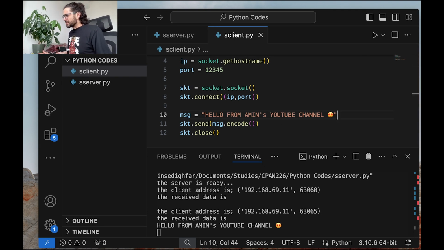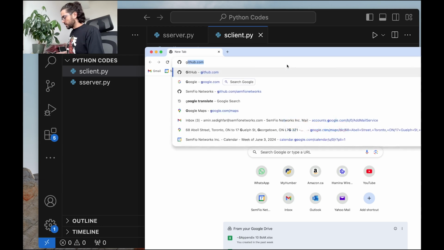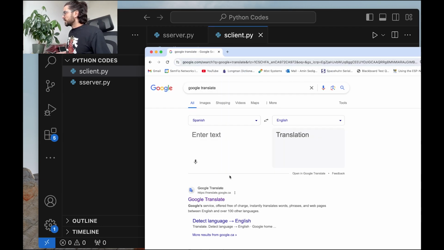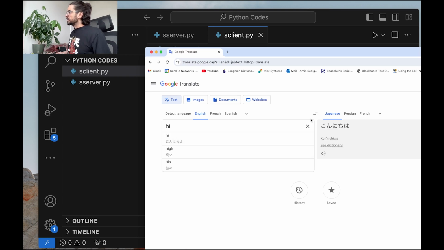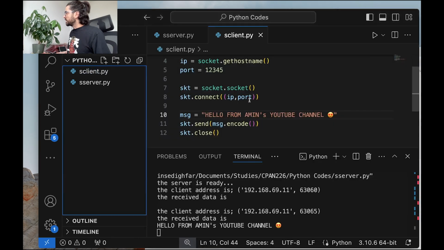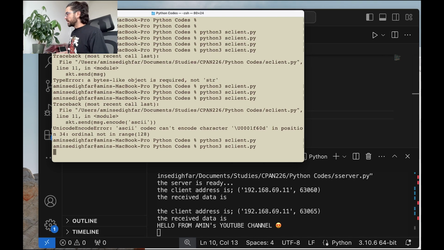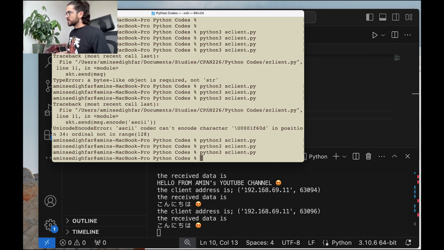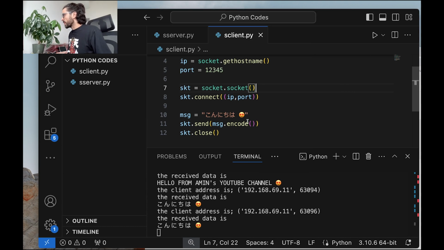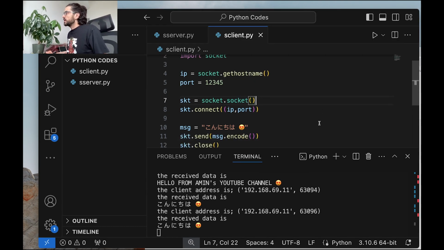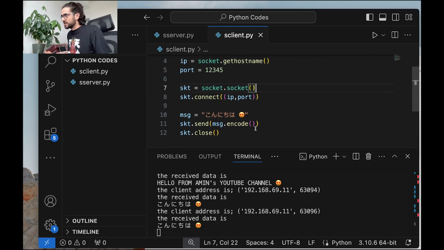This is the first step. Second, how about other languages? If I bring this guy here and I just do, let's say, Google Translate, and I open this site from English to Japanese, copy this, come to the client, and I just paste this. The server is ready. Where is my terminal? So this is my terminal. If I run that, see, first of all, we're sending special characters, and every time we have a different source port. So far, we know how to open the socket, and how you need the encoding if you want to send a message. We can leave that part empty, then there won't be any limitation for you.